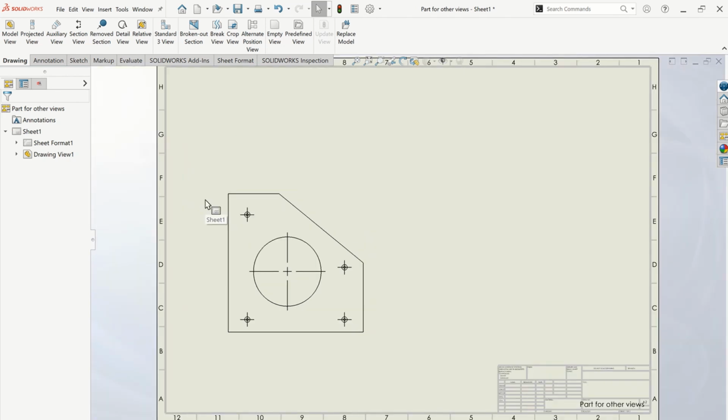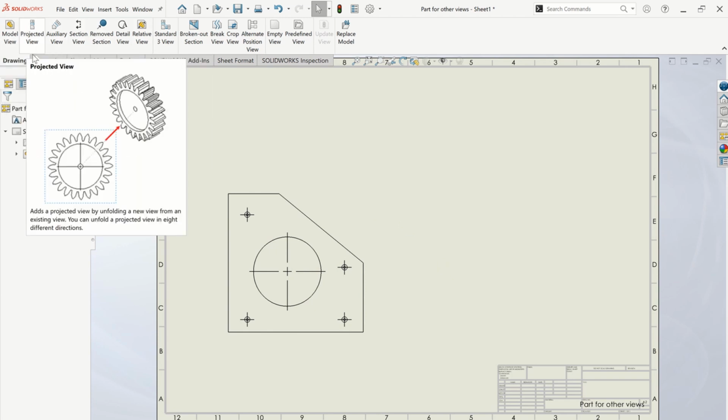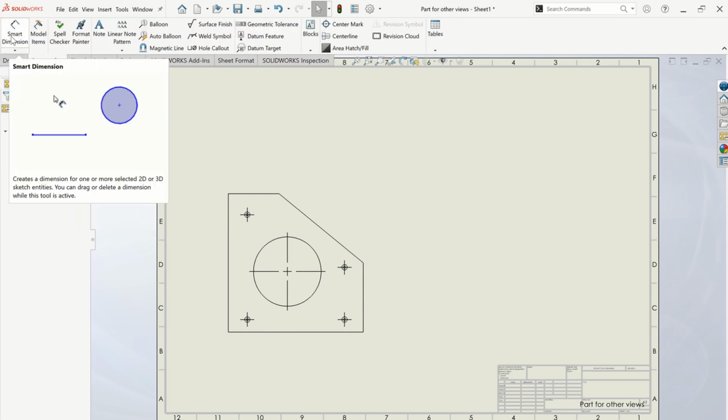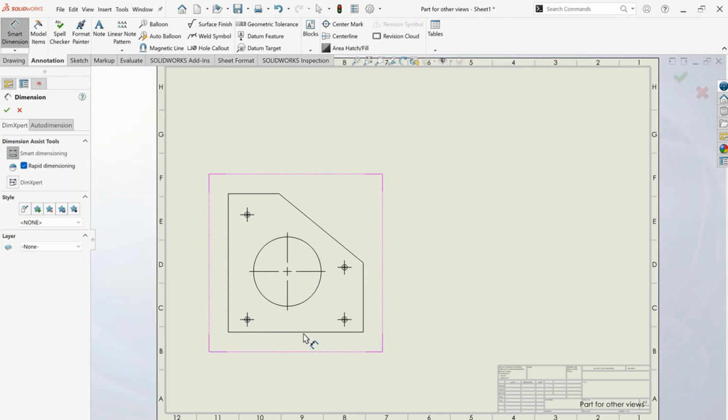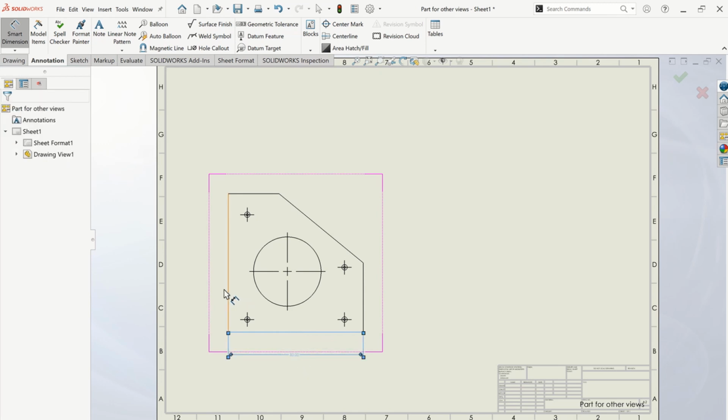Now let us look at what other things we can do. For example, we can add annotation into this drawing. Here I just placed the front view. If you go to the annotation tab, you will be able to add dimensions. For example, just click and then drag, and you'll be able to see the dimension over here.